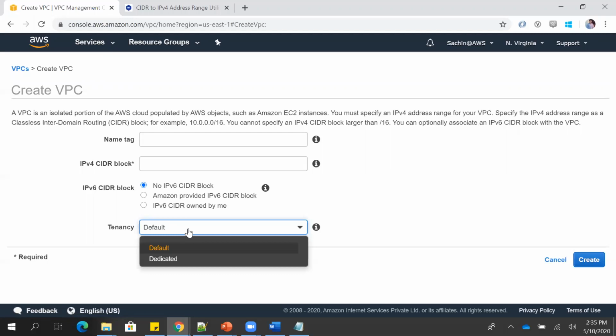Can anyone, except Prasad and Saurabh, tell me what default and dedicated tenancy mean? We already covered this. Do we have Narendra on the call? No. Guys, anyone else except Prasad and Saurabh? Abhijit? No idea, sorry. We learned about this in EC2 instances. I'm giving a clue.